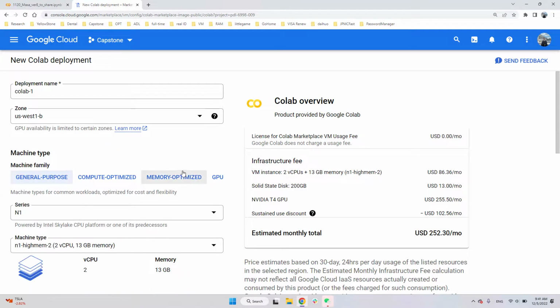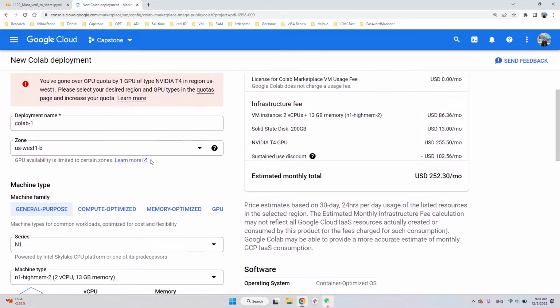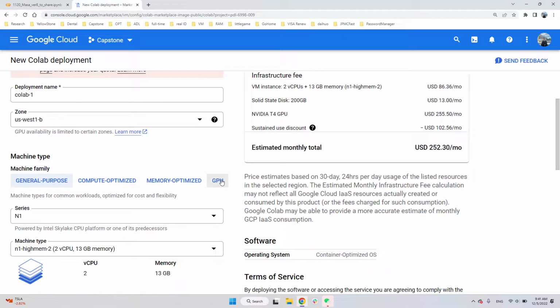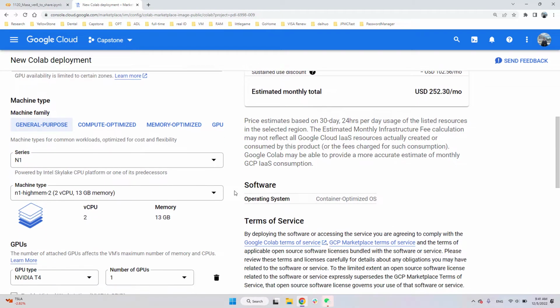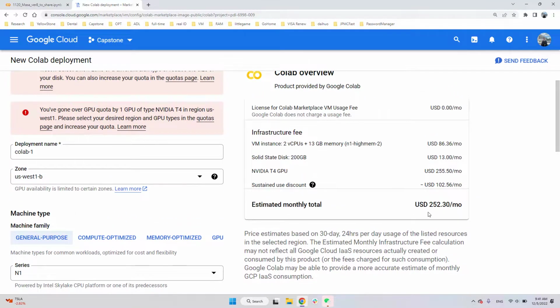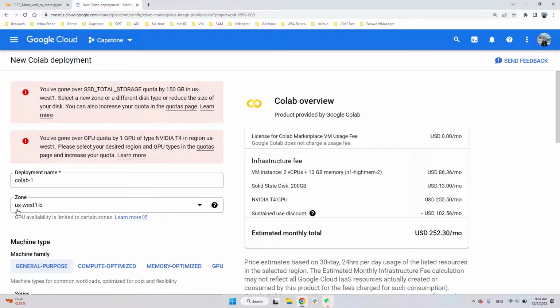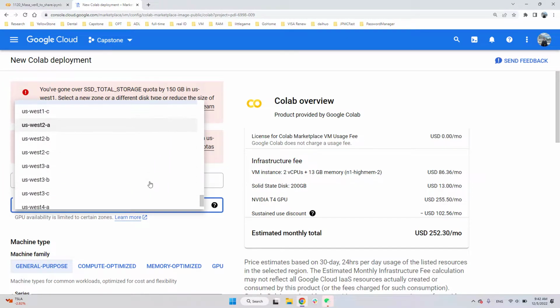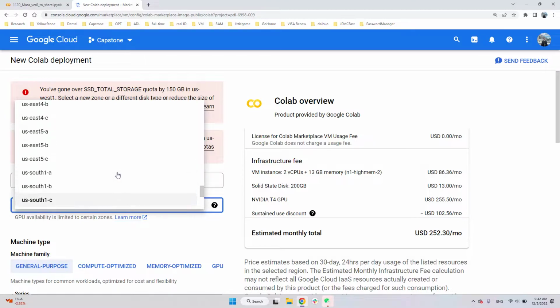So it'll pop up a window like this, and it will show you what region you want to select, what are the types of machine you want to use, and the estimated cost, right? So looks like by default, we're in the US West 1 zone, and we run out of quota in this zone. So let's select maybe East 1.